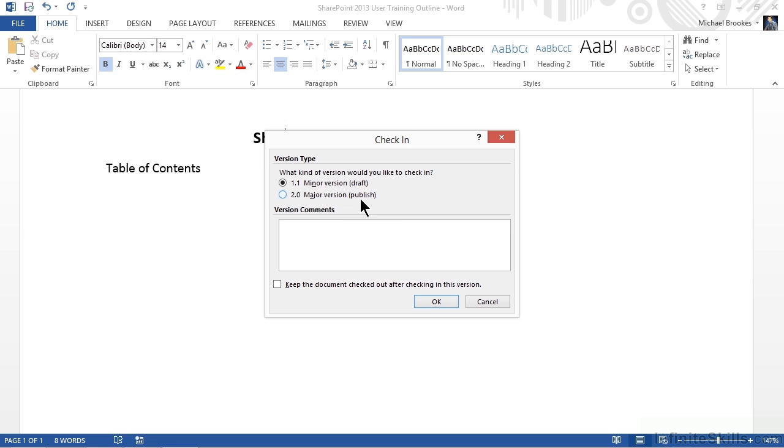If any kind of versioning is turned on, we get the ability to add version comments. Now, this is not a required field, but it would be if I had my way, because this is where you're going to create the history so that people can go back and look at a document and see what's the difference between 1.0, 1.1, 2.0, 3.0, without having to actually go in, open the documents, and try to compare them. So here I'm going to say basically what is obvious to me, but not to anybody else because they didn't see me work. And I'm going to say formatted title.